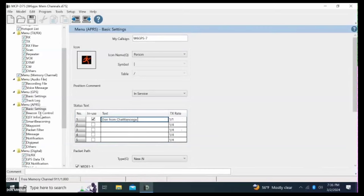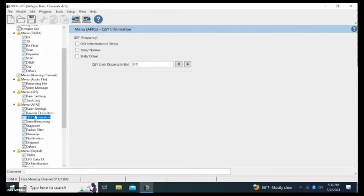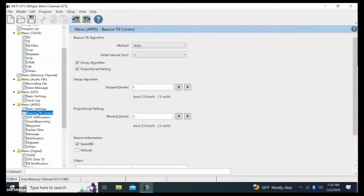So I don't think it's a big deal. So, all right, now beacon TX control. This one's real important. I don't know why they have it defaulted to 1 minute, but just to get you started, you're going to set that to 5.